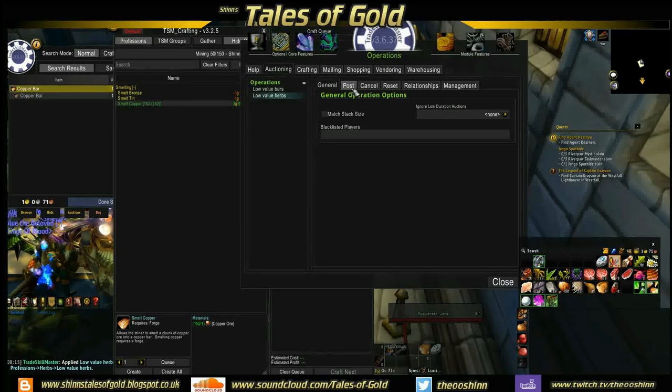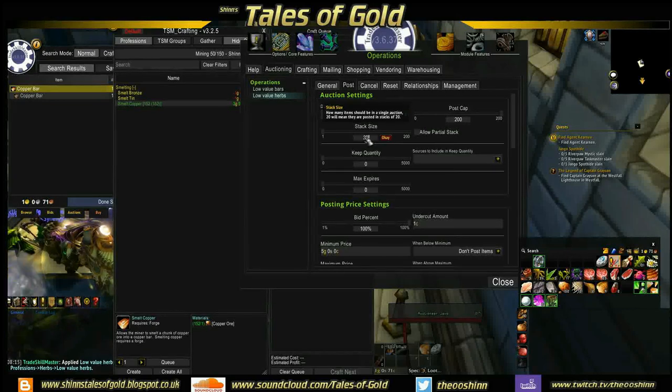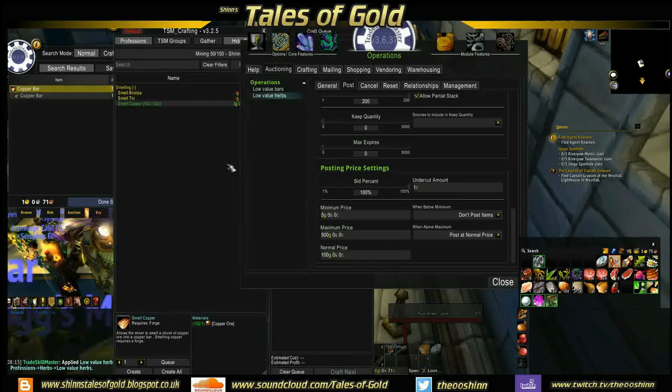And then we're going to look at posting. 40 hours again, post cap 200, because we might have piles and piles of herbs in the future. Stack size 200, allow partial stacks. Now this is where the pricing is going to be a bit different to the bars, because we haven't got this window here to have a look. We have to look a bit more manually at the herbs in our bags.